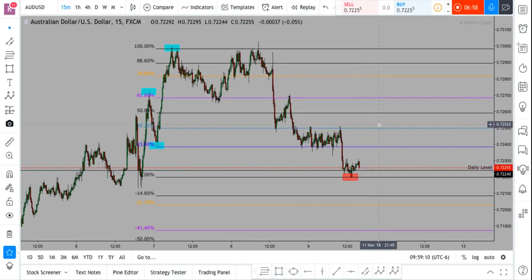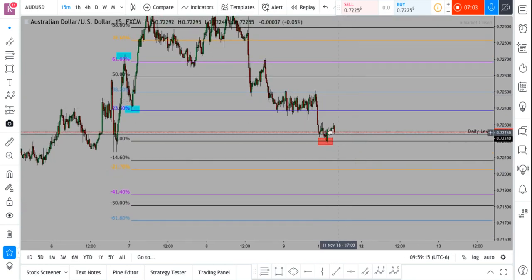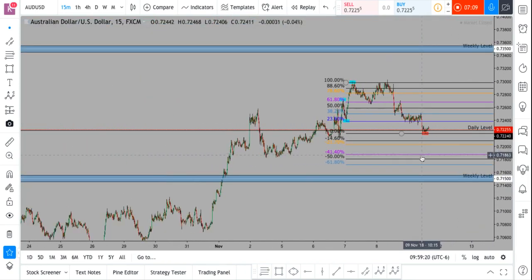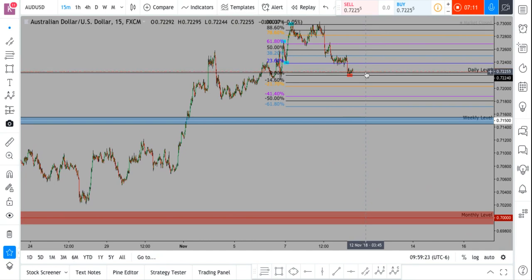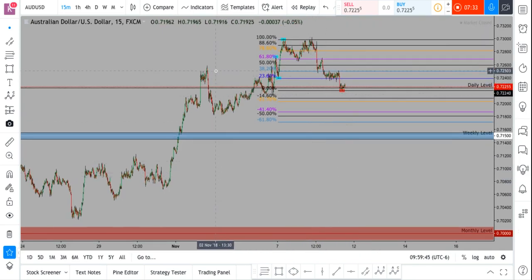I could see us pushing up to one of these Fibonacci levels, wherever it may be, extending below the daily level, coming back, and then obviously reaching our overall target, and this is a very long-term trade, down to this monthly, which is about 220 pips away. But within the week, we could see Sunday, Monday, somewhere around there, reach up here. But I think end of the week, we should start heading down to this weekly zone, which is only about 75 pips, so I could see it happening. And yeah, that's kind of what I see for AUDUSD.